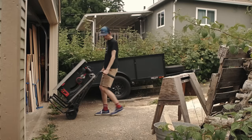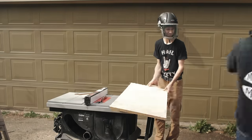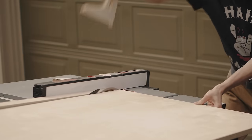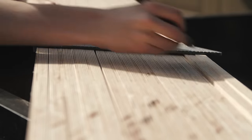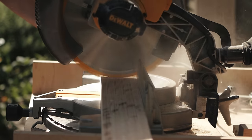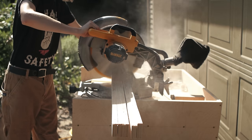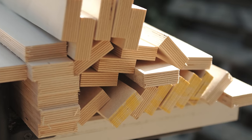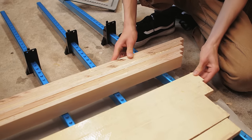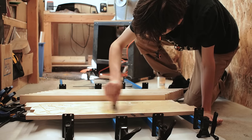I started this build by ripping down a full sheet of plywood into long strips that were close to the thickness of a guitar. After cutting those strips in half, I started to glue them together, making sure they were staggered at a 45 degree angle.